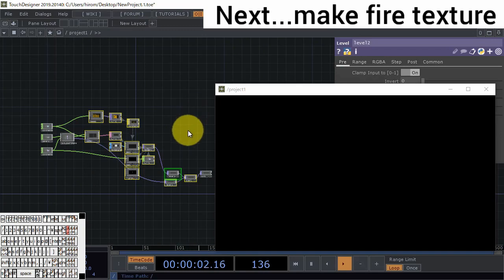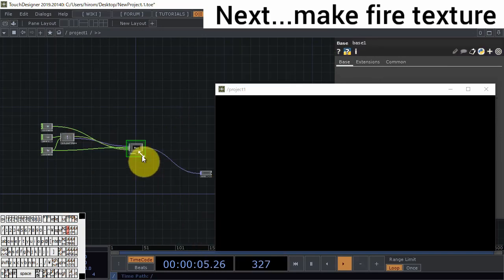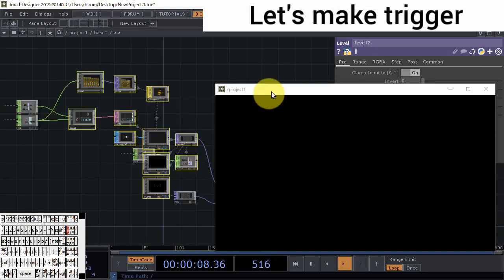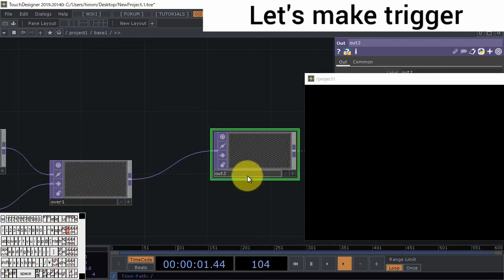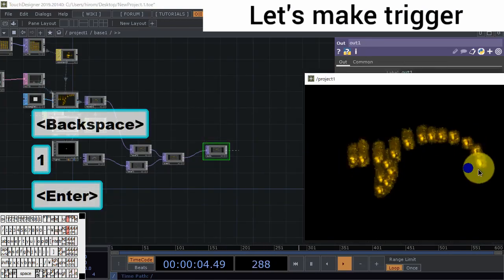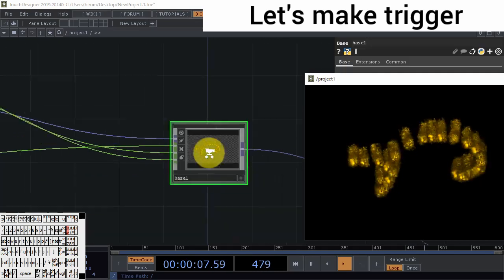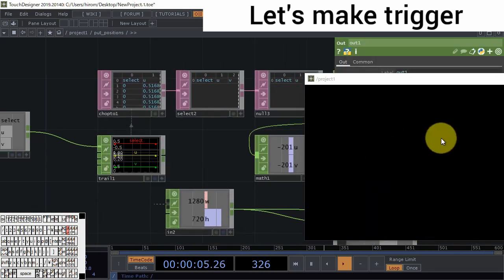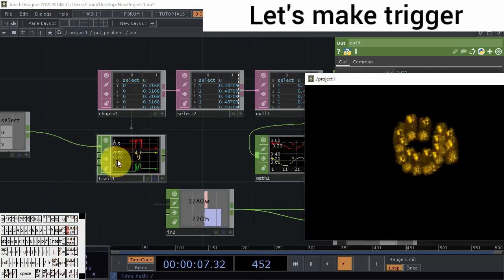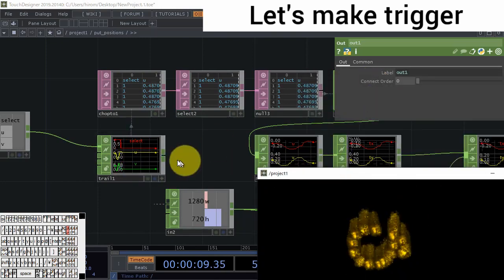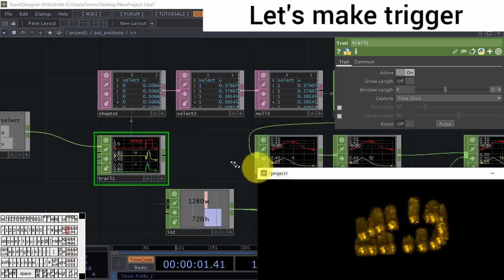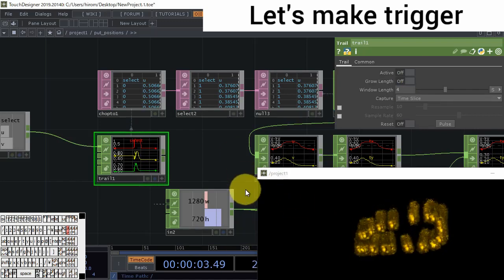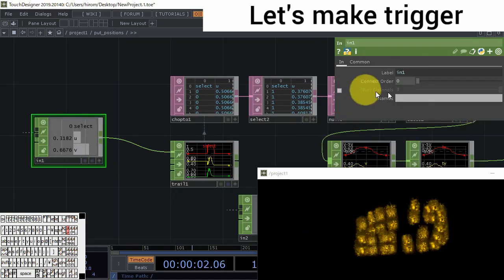Those areas are the fire effect areas. Change that to 2.1. Then here is the position area. Those particles will disappear after a limited time because those trails have only 4 seconds of values. But we want to fix it. We want to have the particles last a long time. So now it's inactive. The active version is off. In that situation, we can't input the signals.